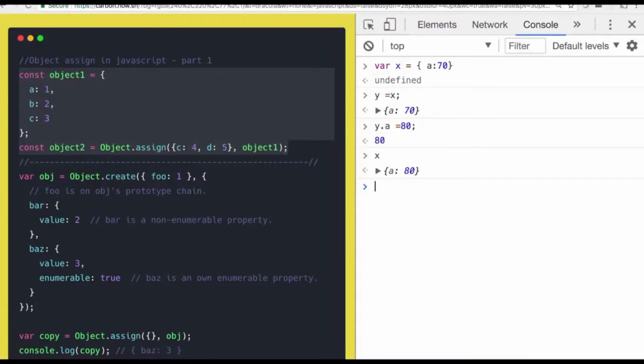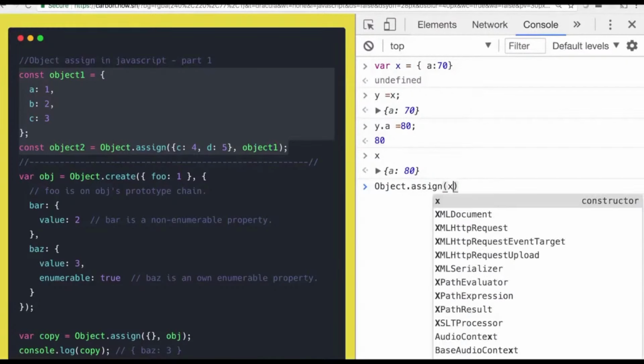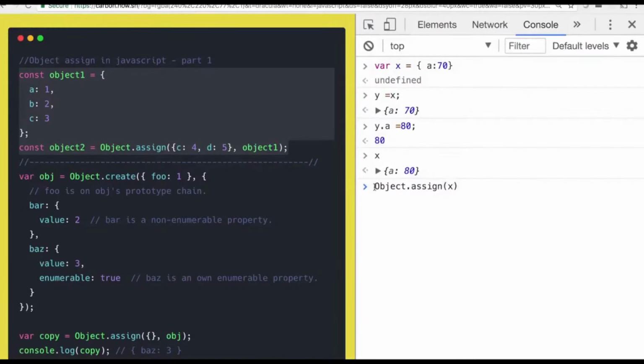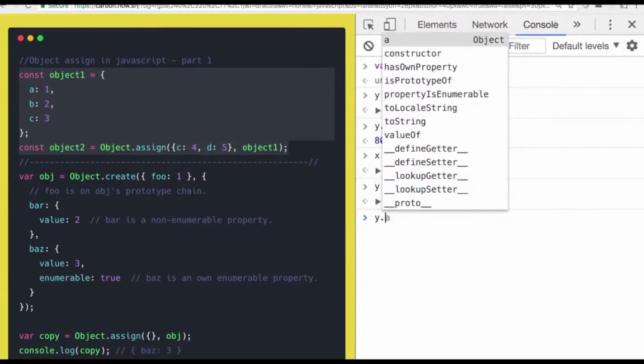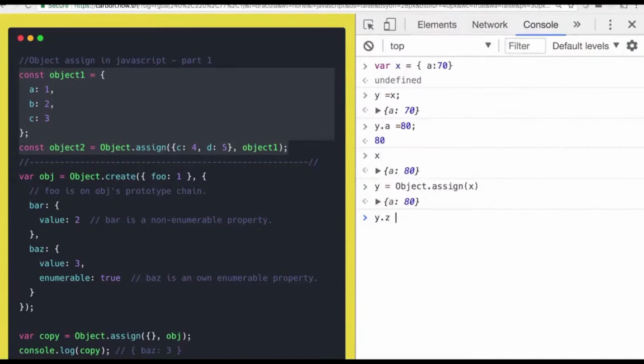But when you use Object.assign, it will change everything. You just pass your x object and assign it to the y object. Now y.b is 60, so your x is still unimpacted, right?